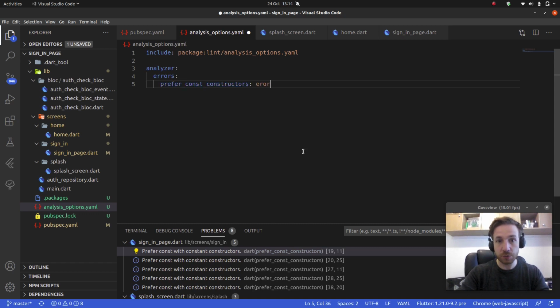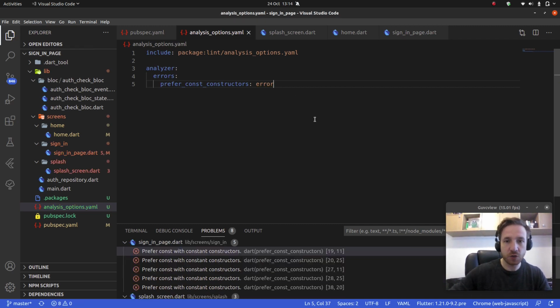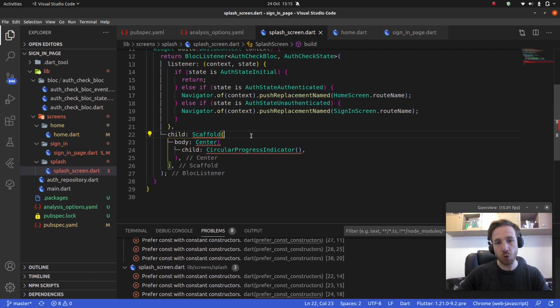And of course, I would not do this because there will be times when I don't want to follow this lint rule. And if I do this, and I'm just checking if I made any mistake, it should be error, not errors. And now that I save this, anytime I don't follow this lint rule, it's not going to come back as a warning, it's going to come back as an error. So now it's really forcing me to follow this.